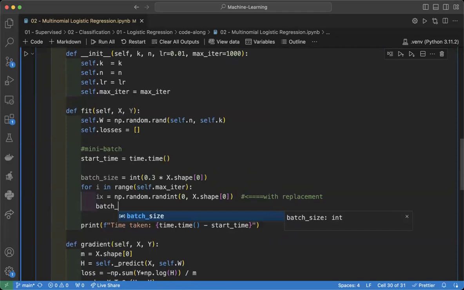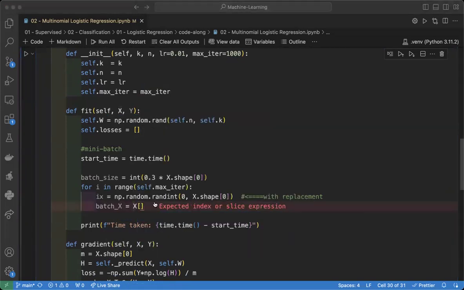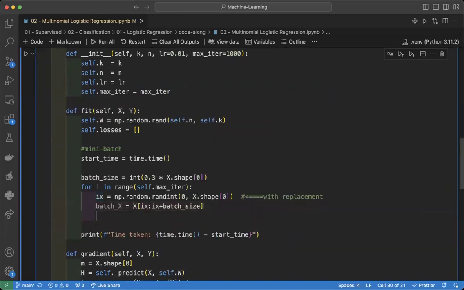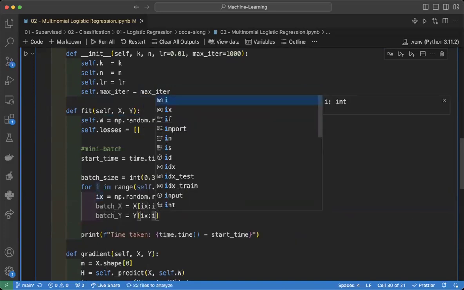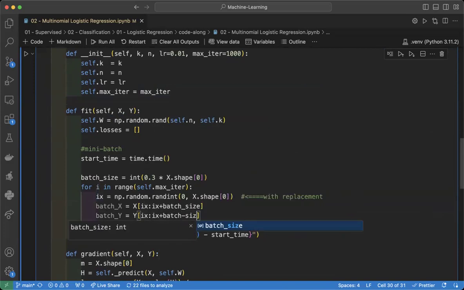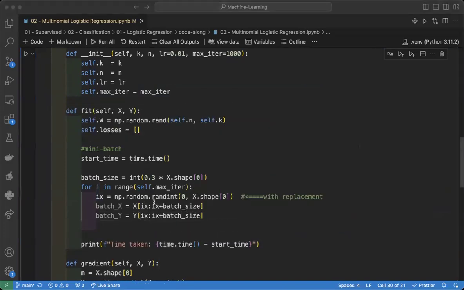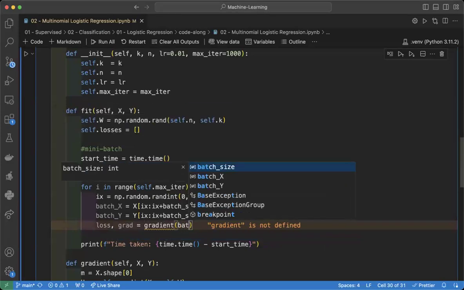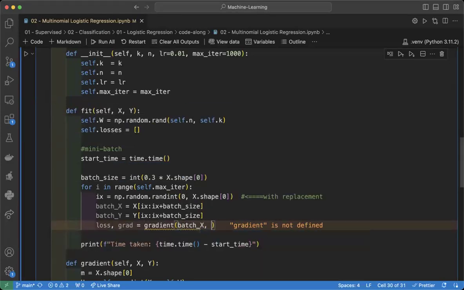And what I'm going to do is batch x equal to x[ix : ix + batch size], and batch y equal to y[ix : ix + batch size]. Right. And now I simply do loss, gradient equals gradient function, batch x, batch y, right?